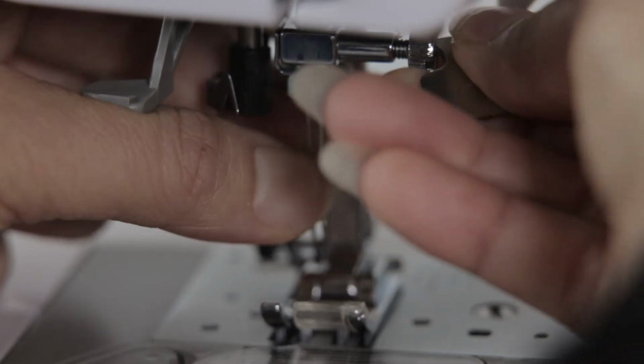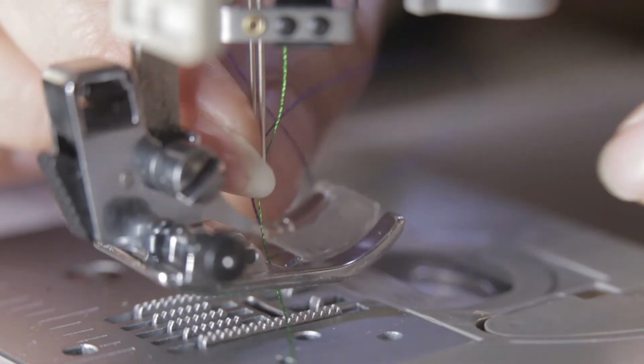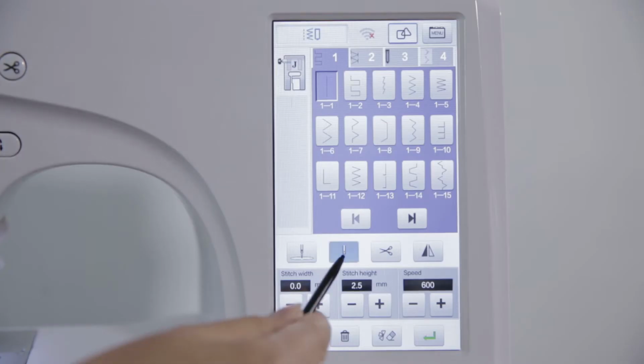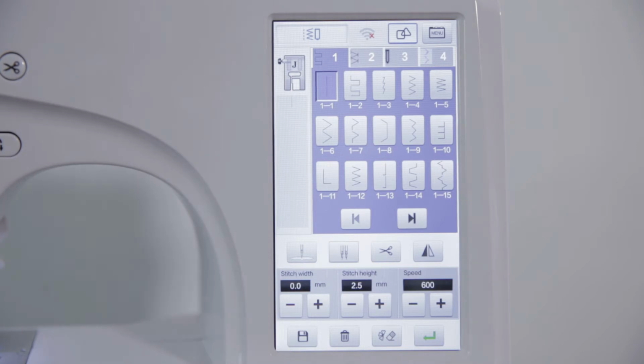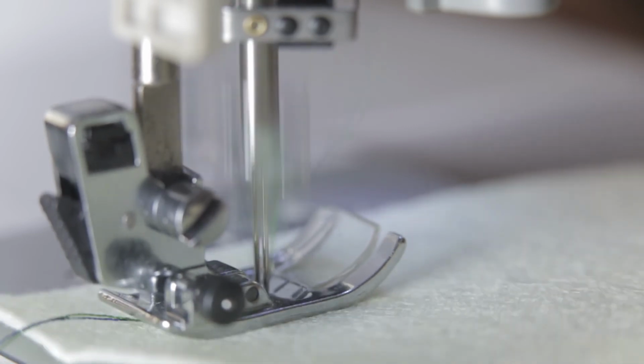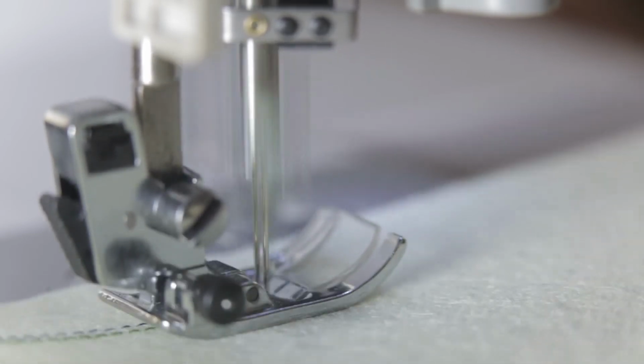Double needle sewing. Install 2 needles correctly. Click on the single double needle switch. Switch to double stitching, or the needle will be broken. The double needle cannot be threaded by force.